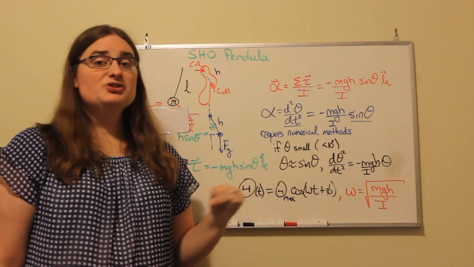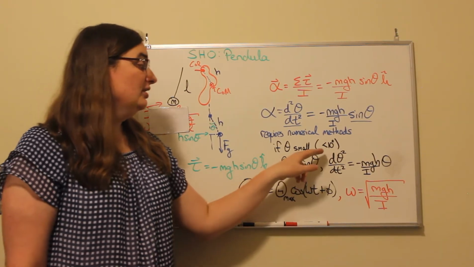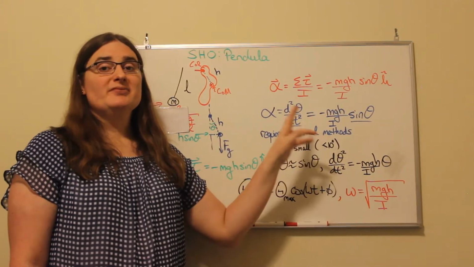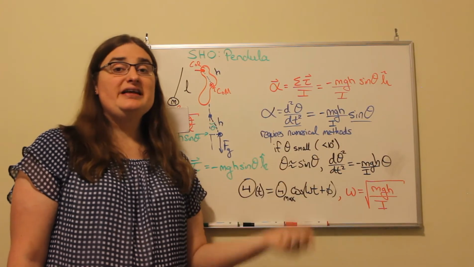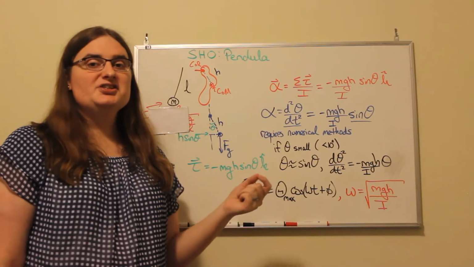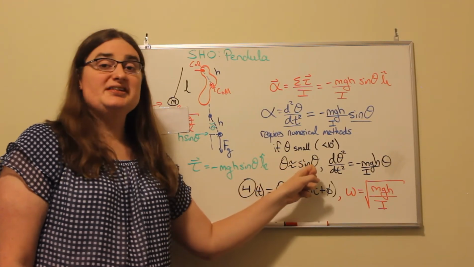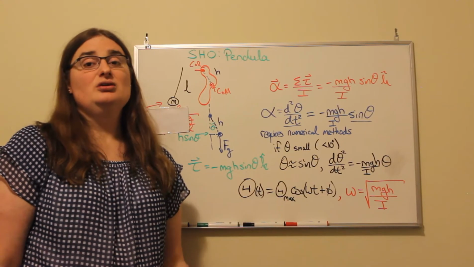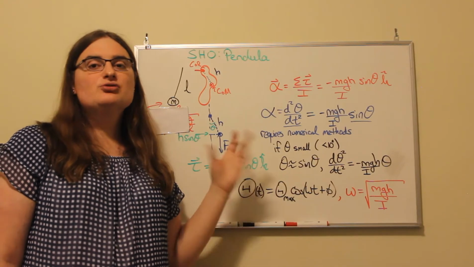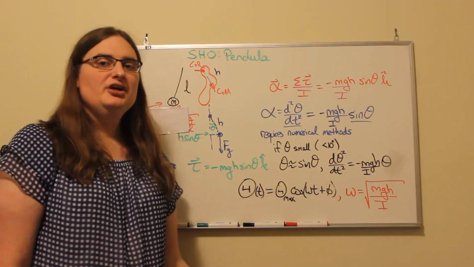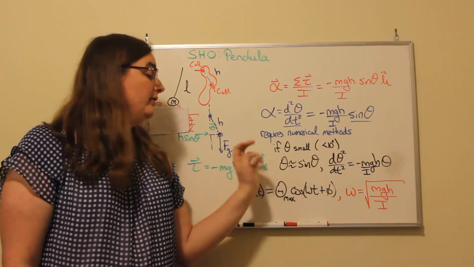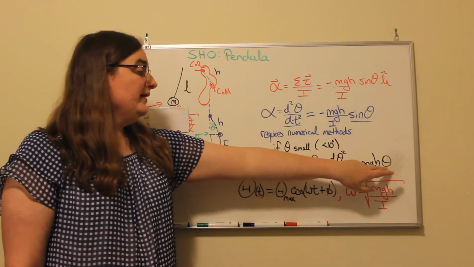But as long as we keep a small angle, and in physics we call an angle small if it's less than 10 degrees, we can make the approximation that the sine of the angle is just equal to the angle itself. The reason we choose 10 degrees is because the percent difference between the sine of an angle and the angle itself, for the radian equivalent of 10 degrees, pi over 18 radians, is right around a 1% difference. So we would be introducing a very, very small error by making this approximation.